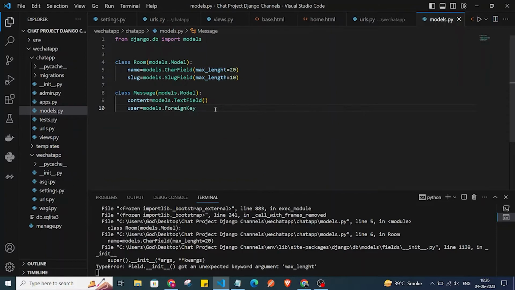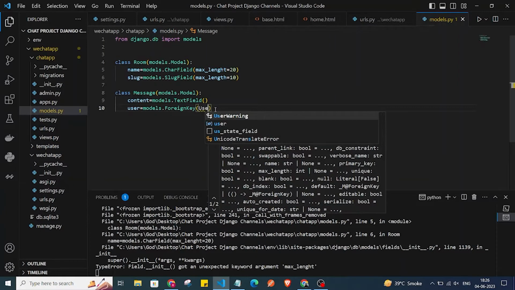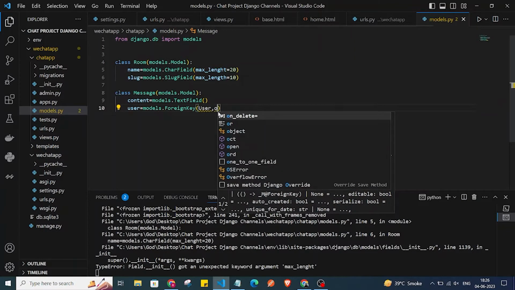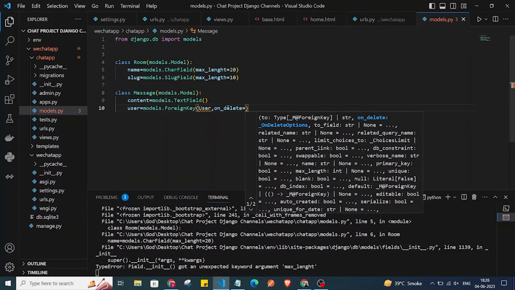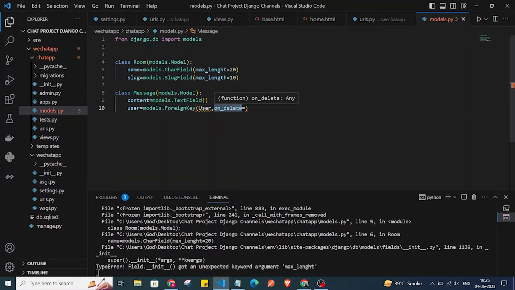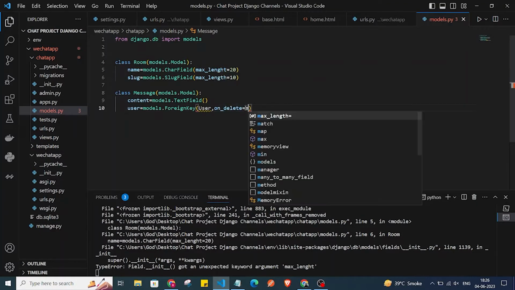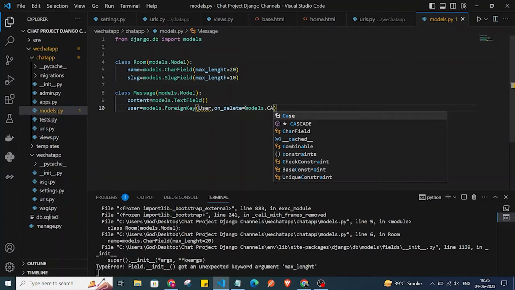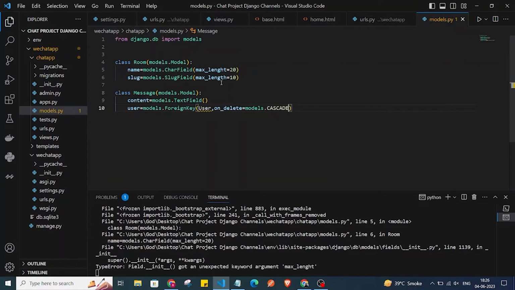It will connect to our main user model, which is inbuilt in Django. Currently we don't have it, so we have to include that. We also have to add on_delete equal to models.CASCADE. You know this concept: if a user gets deleted, then all the messages related to that user will get deleted.